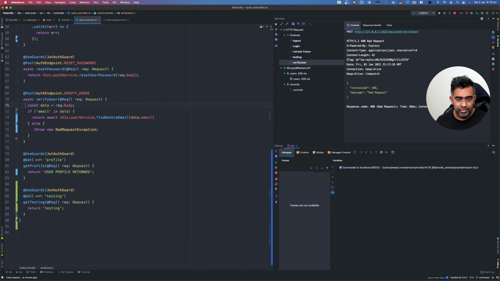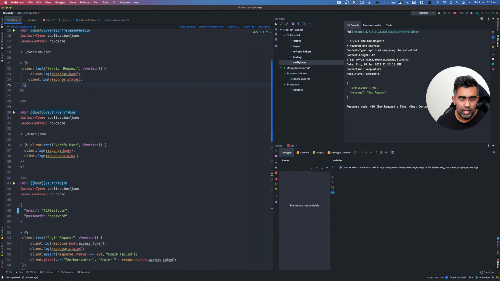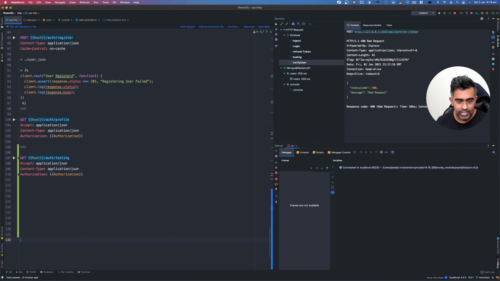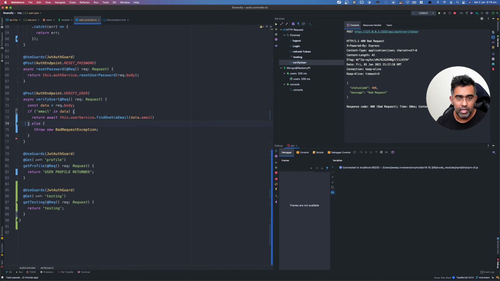Okay, I think our refresh token got error issue solved. And how many other APIs that we need to test before we can say yes, our authentication stuff is doing okay. So I'm gonna get rid of this testing request. I don't need that anymore because the profile one will tell me. And I'm gonna clean up a little bit to this testing request.